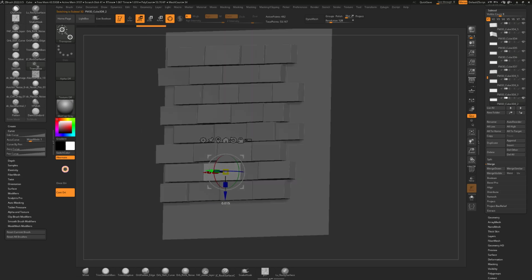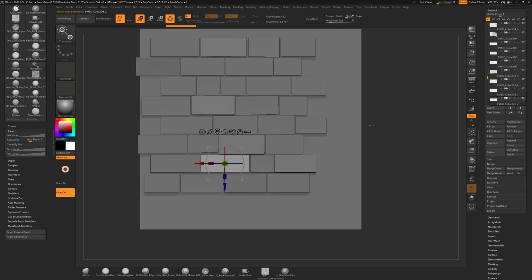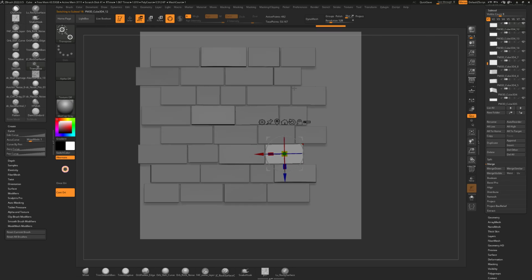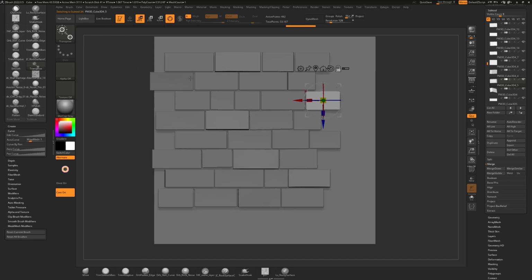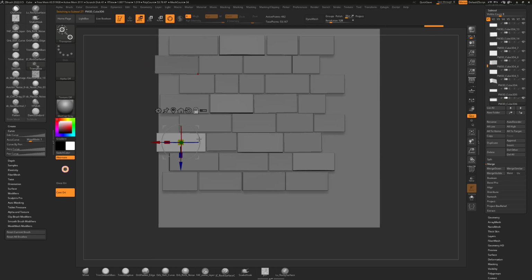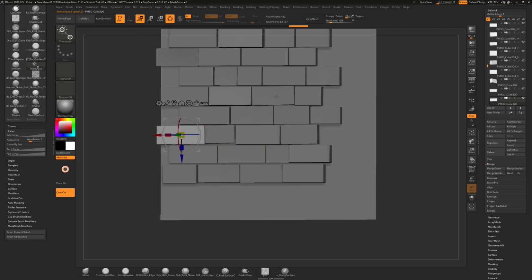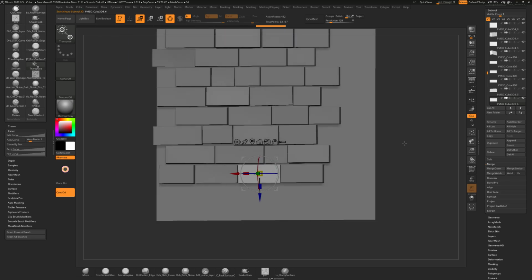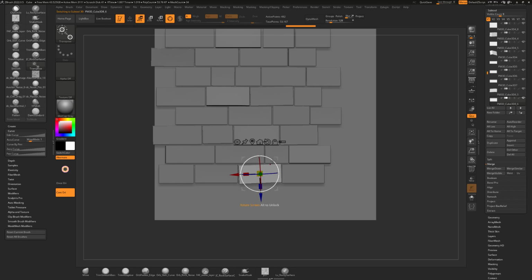This will also be really helpful for when we do the grout later on. And at any stage, really, you can adjust these and make them however unique you want them to be. But I like this process because it keeps everything in check for me. Before I start sculpting, I want to make sure I can get some interest out of these, make them somewhat interesting before I even start taking my brush to them.